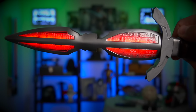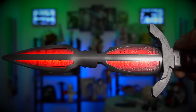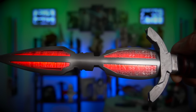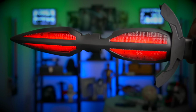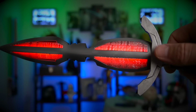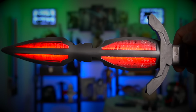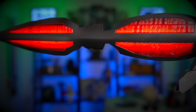Whoa! It totally glows and lights up. And maybe a lot of you out there don't know there's actually 2 settings. This is the breathing setting where you can see the light is fluctuating. There we go, try and angle it a little better for you guys. And then if you hold your thumb here on the same point, just gently, now it's just on an on setting, which is a little bit brighter. Very, very cool.